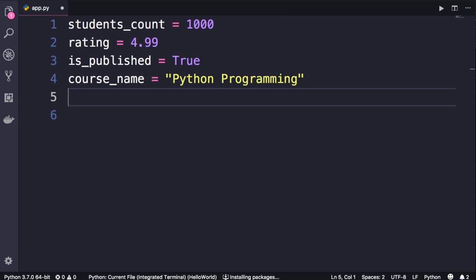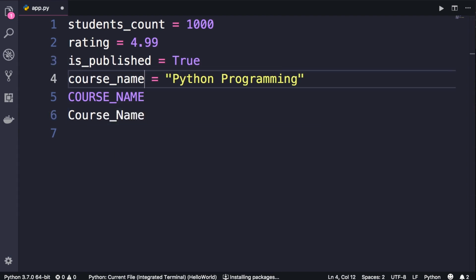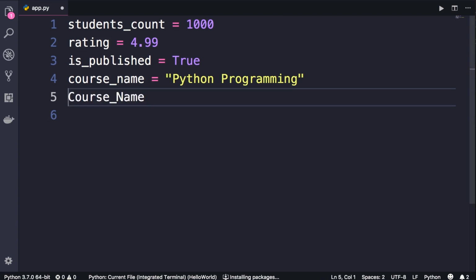Now, the second thing that I have consistently used in this code is that I have used lowercase letters to name my variables. So here we don't have course name all in capital or in title case. All letters are lowercase, right? Let's delete these. The third thing that I've consistently used here is that I have used an underscore to separate multiple words. And I've done this to make my variable names more readable. Because in Python, we cannot have a space in variable names, so we cannot have course name. And if you put these 2 words together, it's a little bit hard to read. That's why we use an underscore.